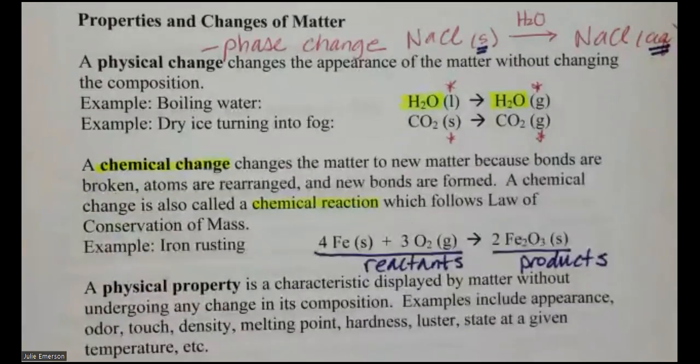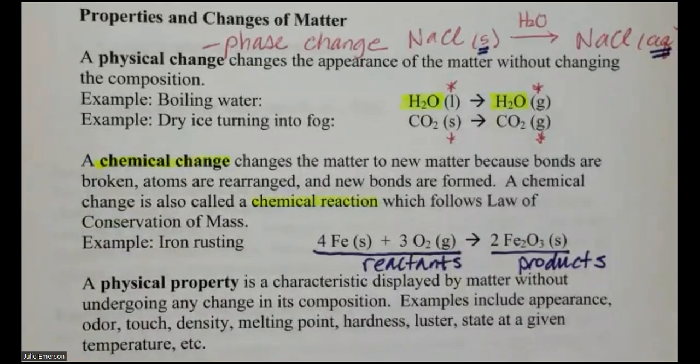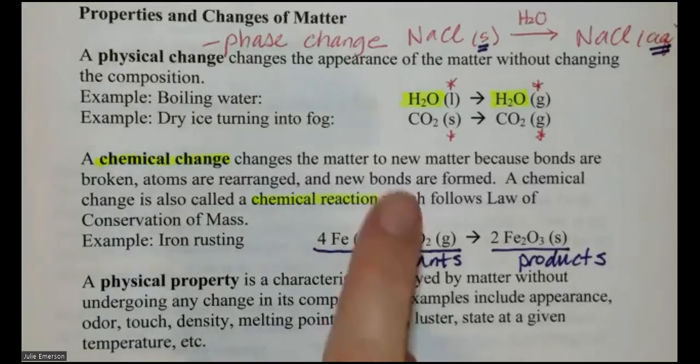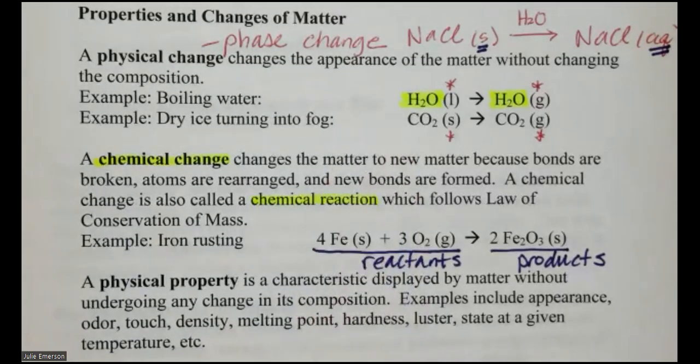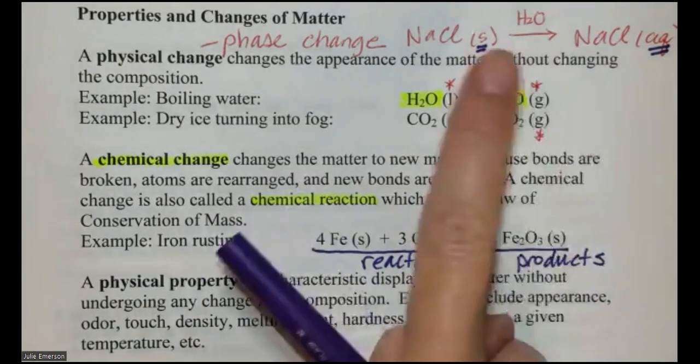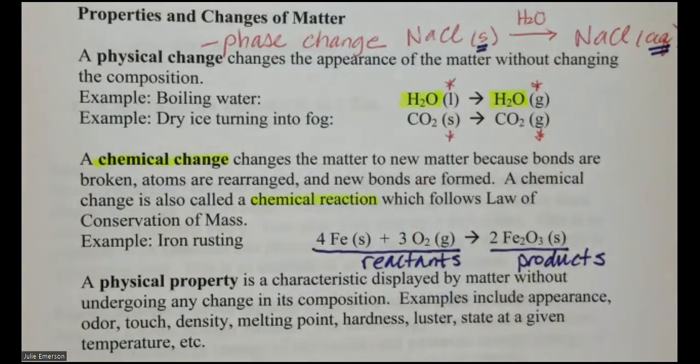So, but that's why it's a little tricky. If you change the appearance as you're going through the reaction, a lot of times that's going to be a chemical change. So a physical change are your state changes. If I heat something and it boils or melts, or if I cool something down and it condenses or solidifies, but I'm not adding any other matter to it, the composition has stayed the same. And of course, the other one is dissolving, right? Where all we're doing here is changing the state.